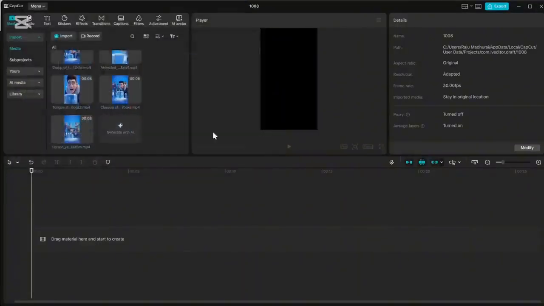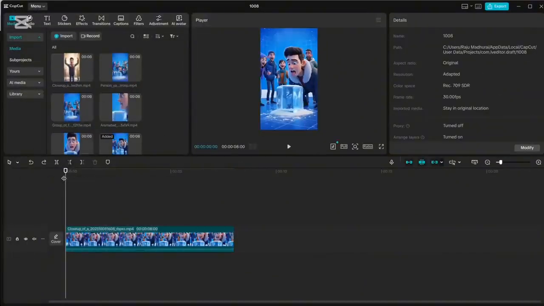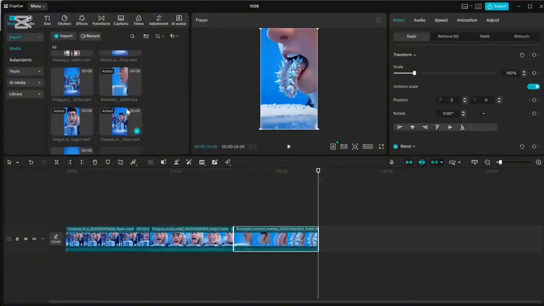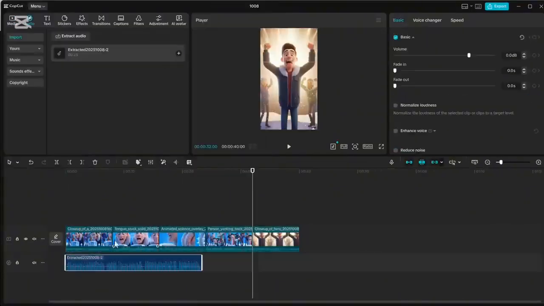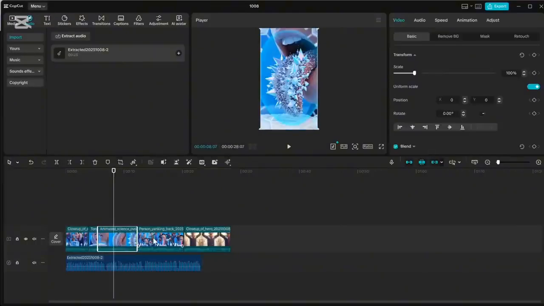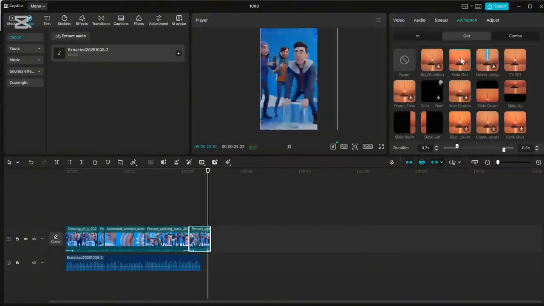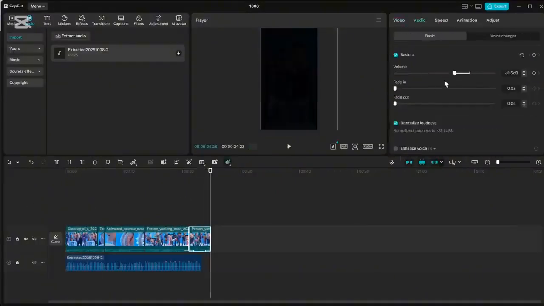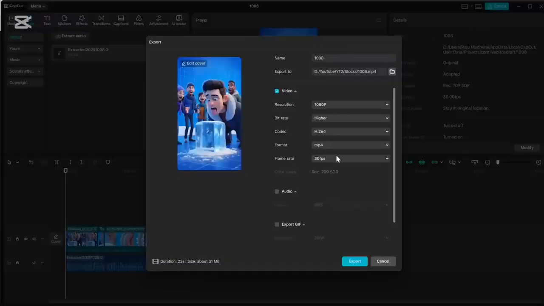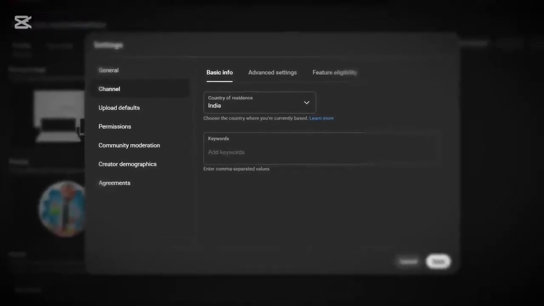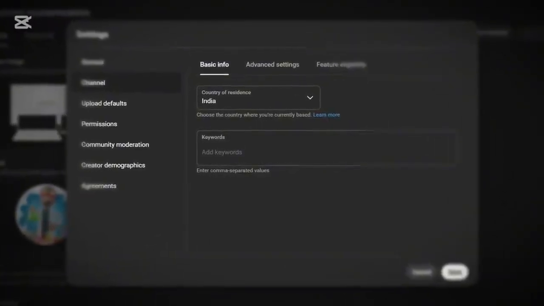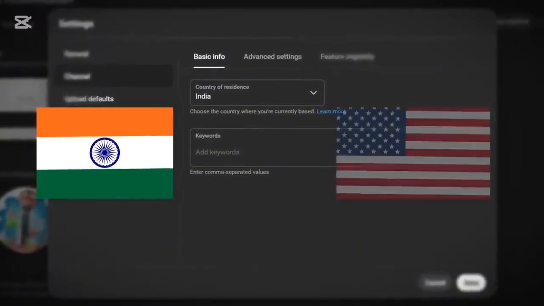Now comes the final step, video editing. If you're new to editing, don't worry. CapCut is the perfect tool. After opening CapCut on your phone or PC, do this. Arrange all your clips in the proper order. Add voiceover and background music. Then sync the video to the audio. Add a little animation, transitions, and text effects to make the video more engaging. As soon as you export, your video is ready to blast through US feeds.